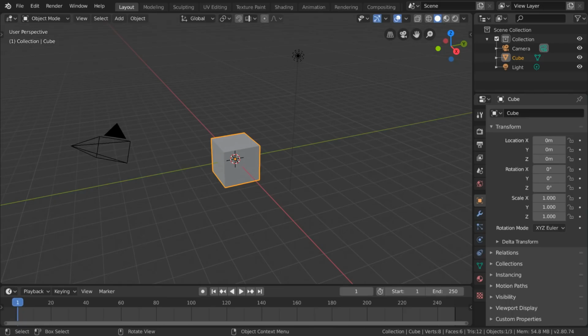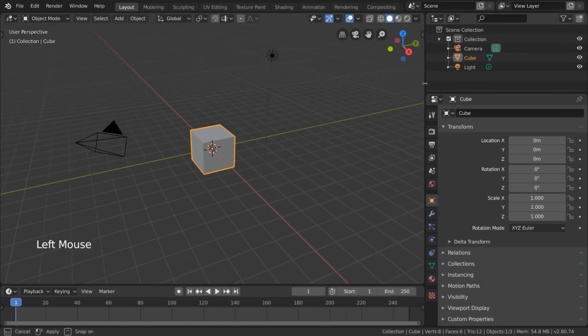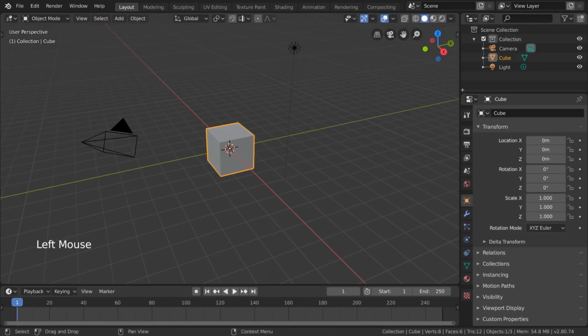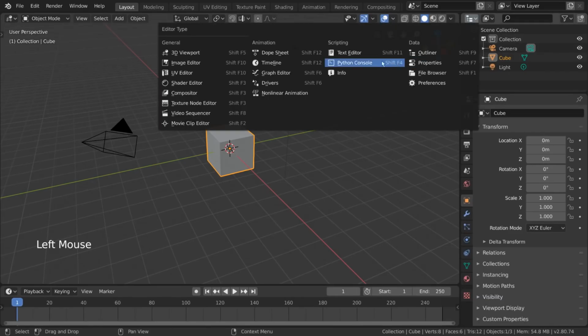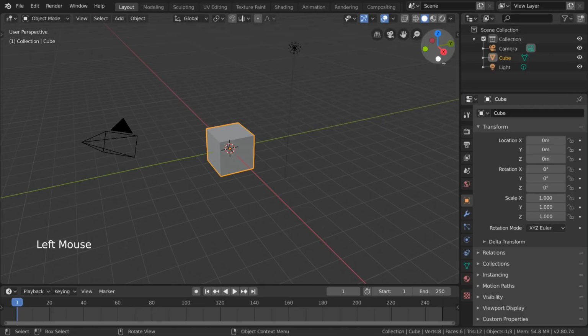As a quick reference, here are what some of the mouse icons translate to. Now, the next big thing you'll notice is that each important section of the UI is separated into panels. These panels are scalable if you click and drag any of the boundaries, and they can also be whatever you'd like them to be. Simply click the drop-down menu in the top left or bottom left of a panel and select a different type of editor.